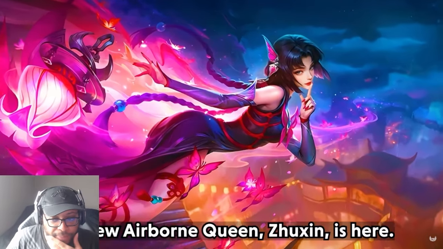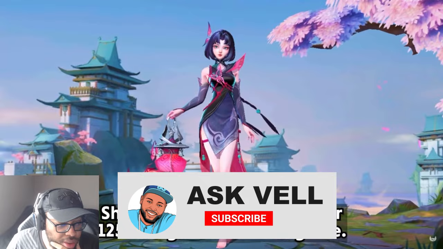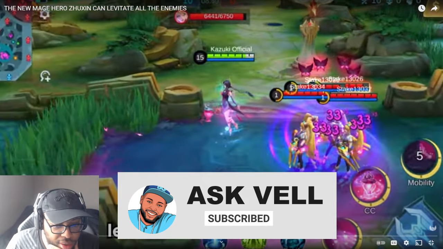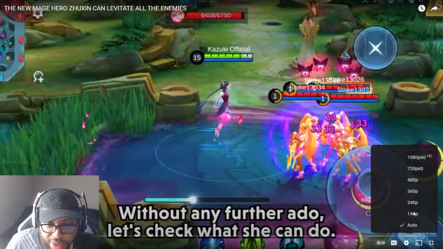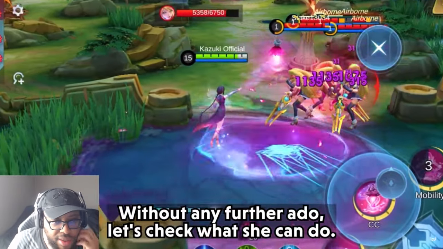The new Airborne Queen, ZHUXIN, is here. She will be the hero number 125 being added to the game. And you won't believe how broken she is. Without any further... She's broken, broken? That's crazy. Further ado, let's check what she can do.